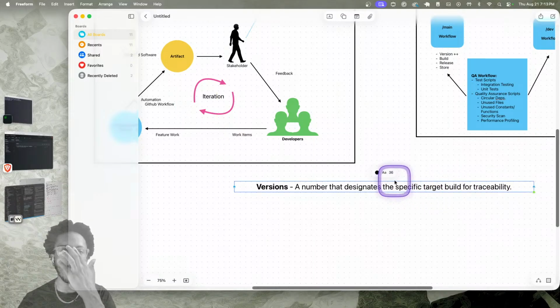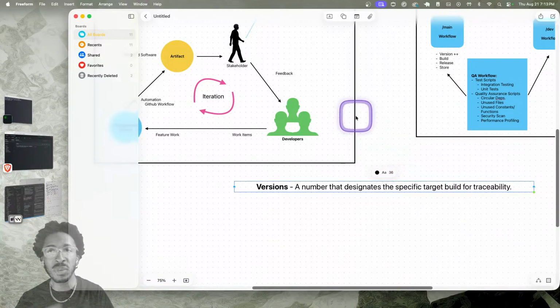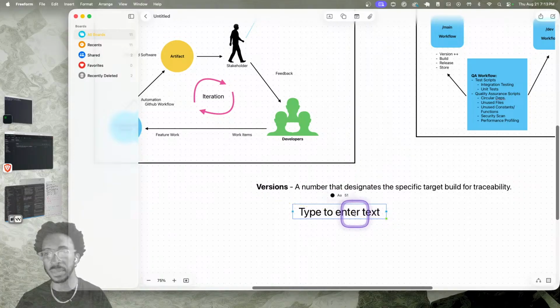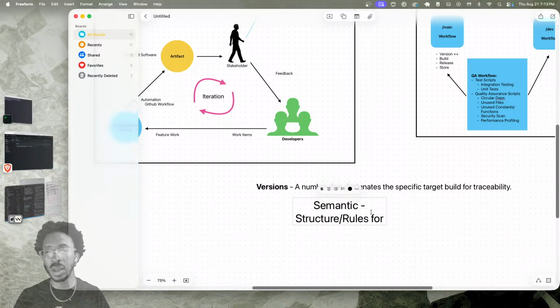How do you know where to go and investigate to find the specific details or the reasoning behind whatever that feedback is? So these versions are organized in a way that we call semantic. Semantic means that it has a structure. It has structure and rules for how and why we number.